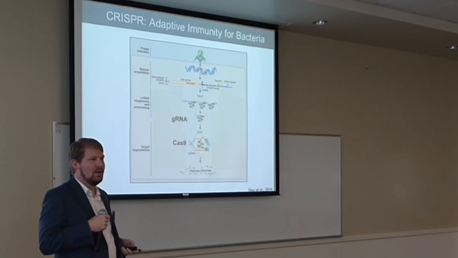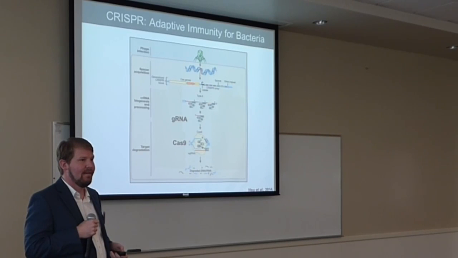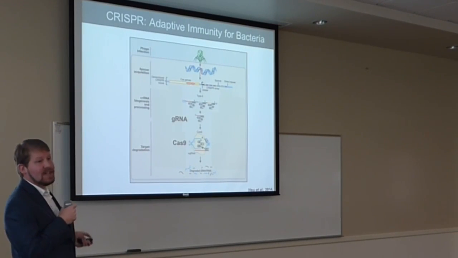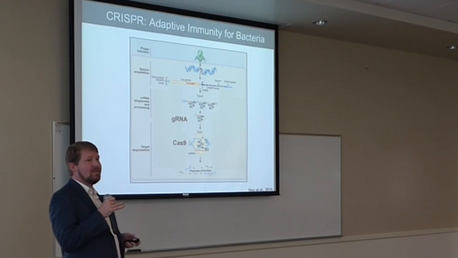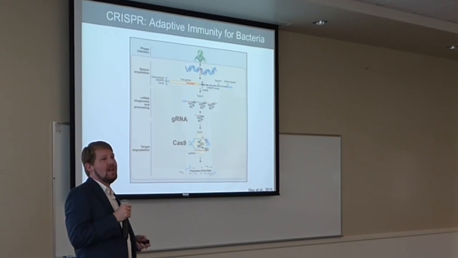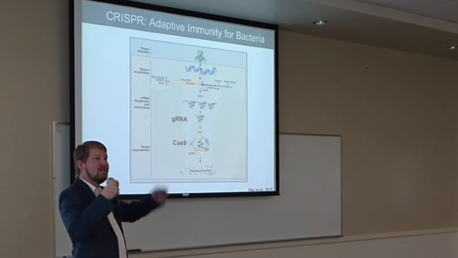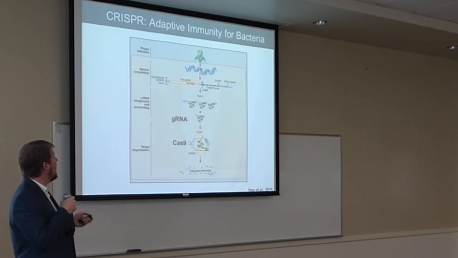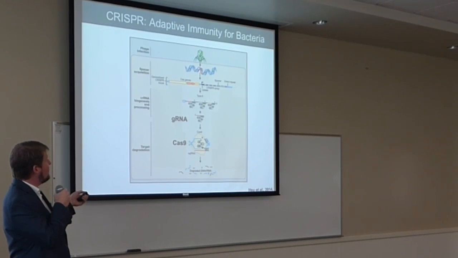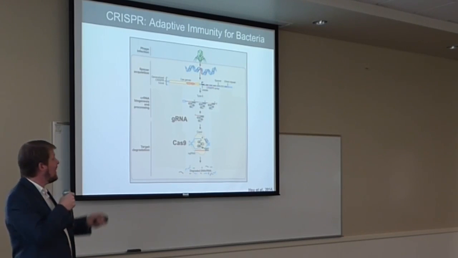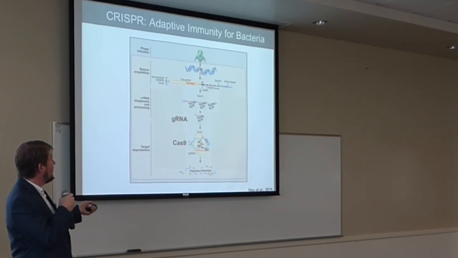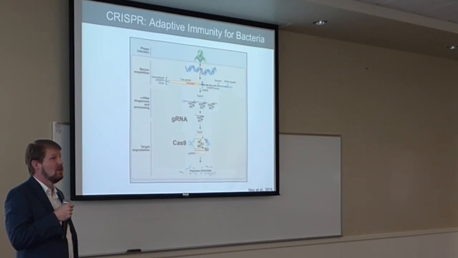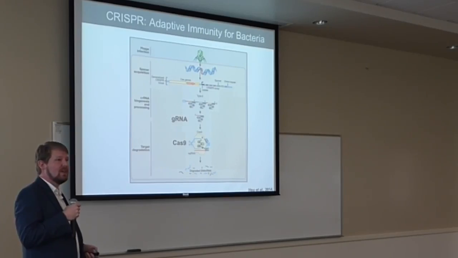Why don't those enzymes attack the bacterial chromosomal plasmids? Right, so they do attack plasmids actually, so it's not specific to phage, but any foreign piece of DNA, as we describe these things, coming into the bacterial cell could get incorporated into a CRISPR array. Now, if you think about it, what happens if you put a piece of the bacterial genome into the CRISPR array, right? It'll go through this whole process of making the guide RNA, which will associate with Cas9, cut the bacterial genome, and the bacteria will die instead of the phage. So that's selected against, basically.